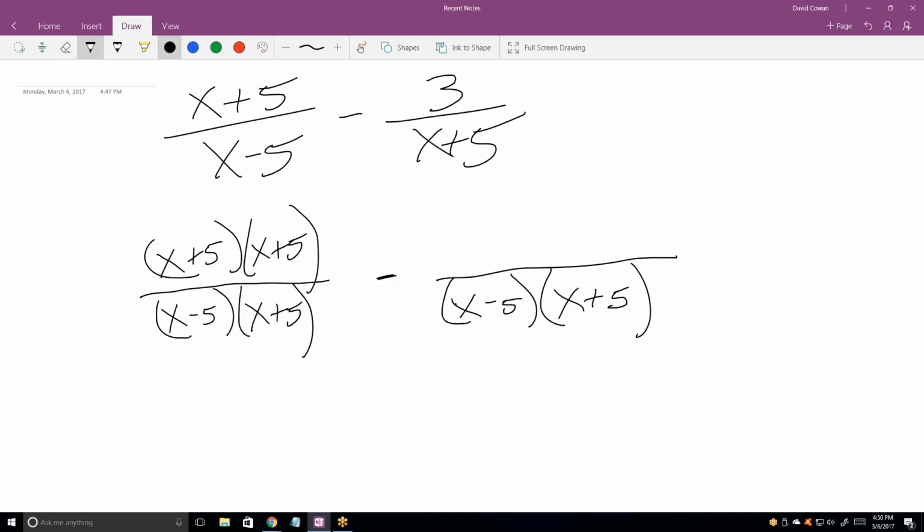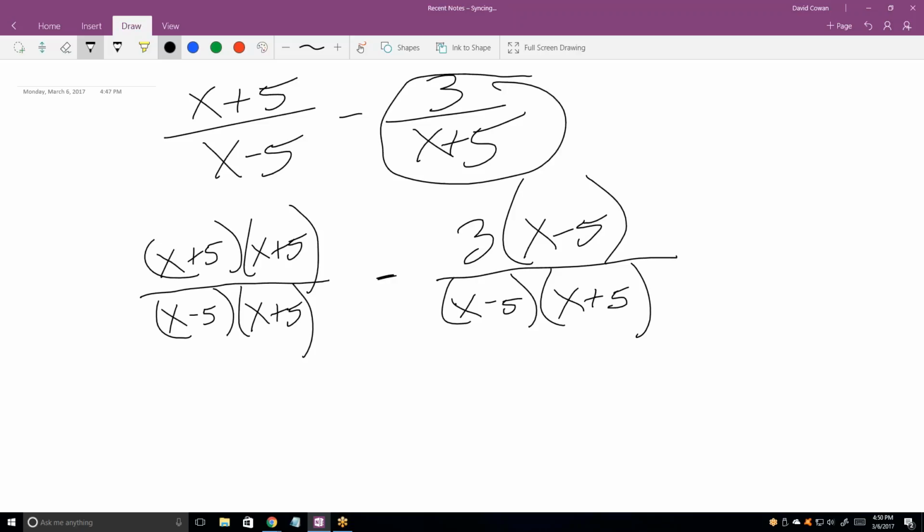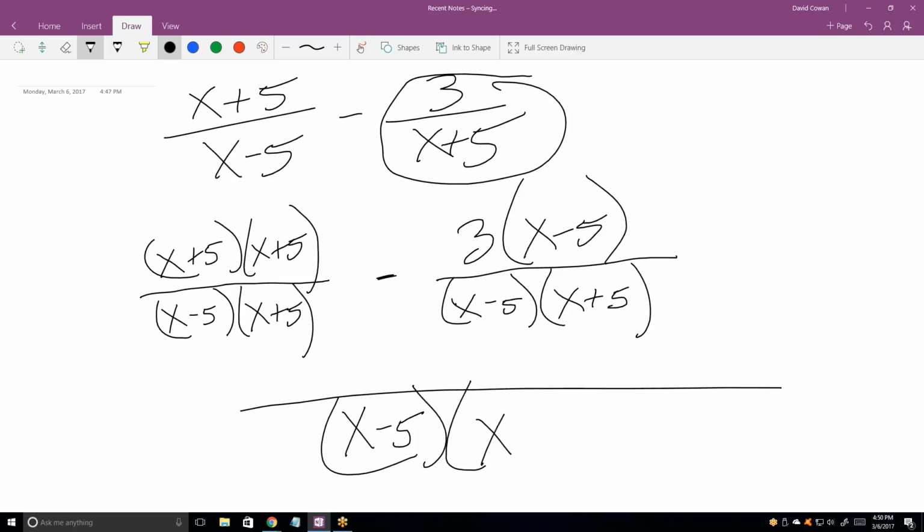What goes over here on the right numerator? 3 times x minus 5? Yeah, and use liberal use of parentheses there. I can instantly tell that this is the same because that x minus 5 would cancel with that x minus 5, and I would have what I started with. Now I'm still going to leave my denominator in factored form because who knows what I'll end up with in the numerator. Maybe I'll get an x plus 5 or an x minus 5 that I could cancel.